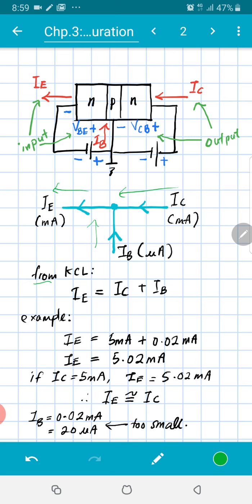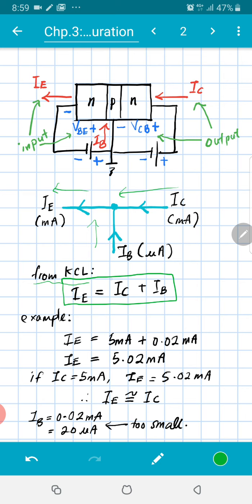So from the KCL, we know IE is equal to IC plus IB. This is the equation that you must remember because it always applies on the transistor. This is the first equation.